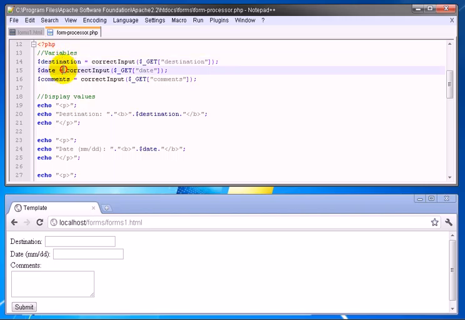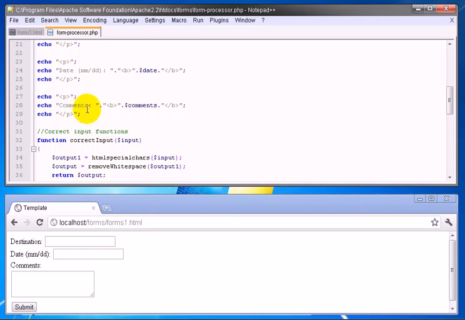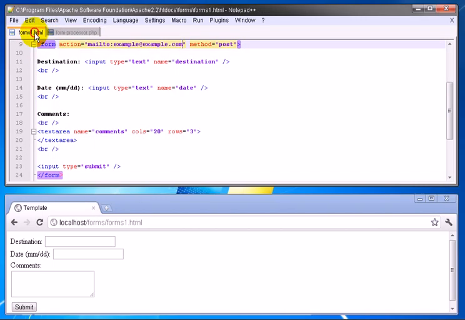First, I choose three variables to which the form values will be assigned. In the next section of the code, I display the content of each variable in the website. We can see the script is stored in a separate file with a PHP suffix. How do we link this file to our form? Again, the action attribute will help us.